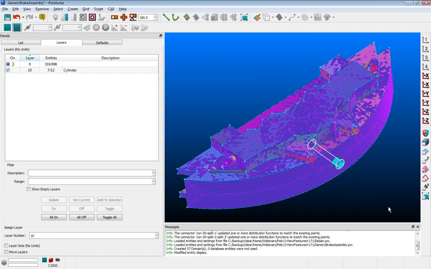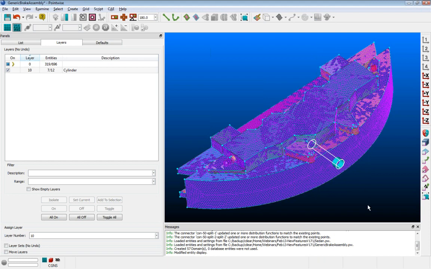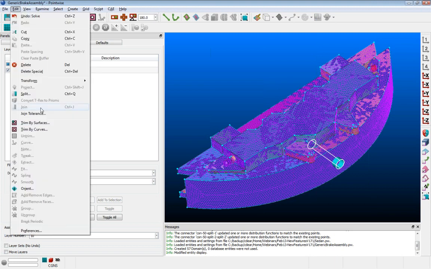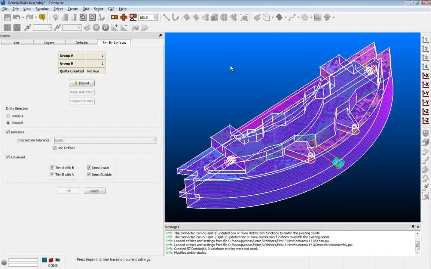There it is. Now, to add this to the geometry, I actually need to trim the brake assembly geometry with the cylinder I currently have selected. So I select the cylinder and go to the Edit Trim by Surfaces command. Then I select the brake assembly.